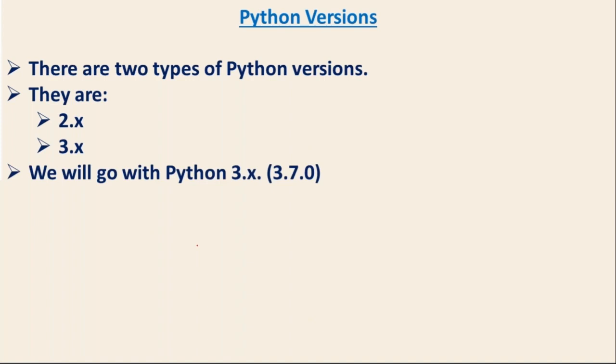Now it's better to learn 3.7.x. It may be any version, 3.7.1 or 3.7.2 or 3 or 4, something like that, right? So as of now, I'm going to take the stable version in 3.x, that is 3.7.0. So this entire course I'm going to explain with 3.7.0. But whatever syntaxes we use while explaining 3.7.0, the same syntaxes you can use with your 3.x versions.